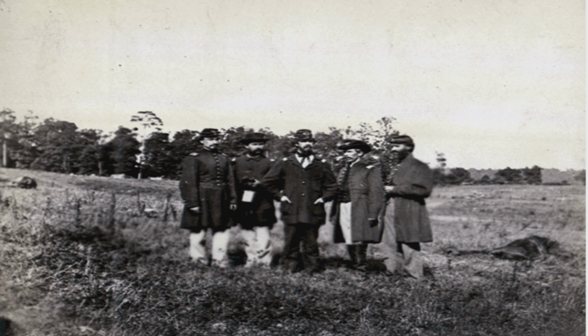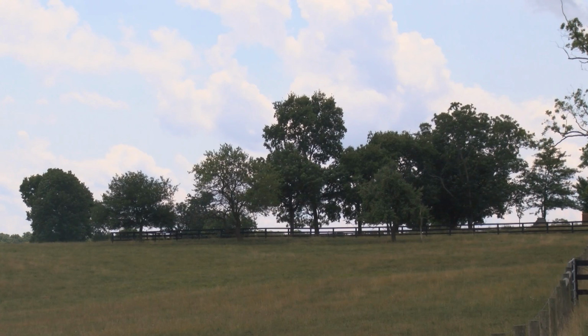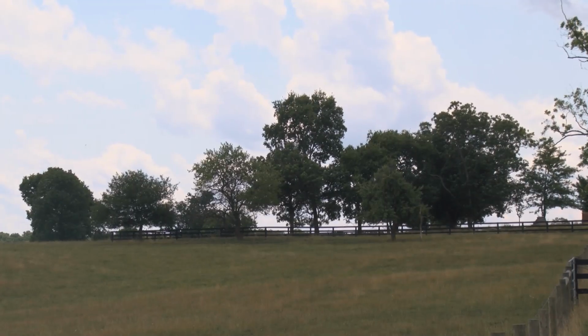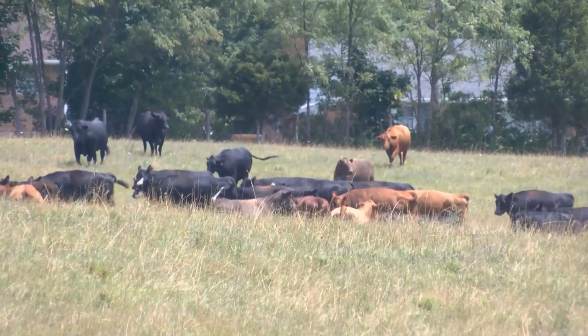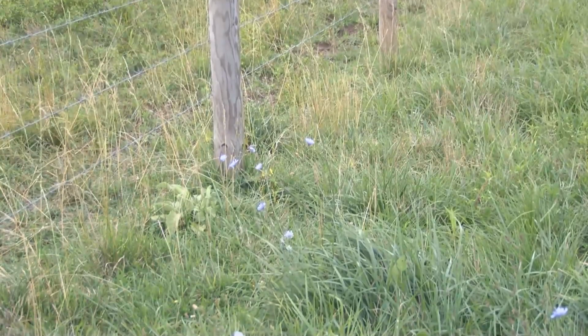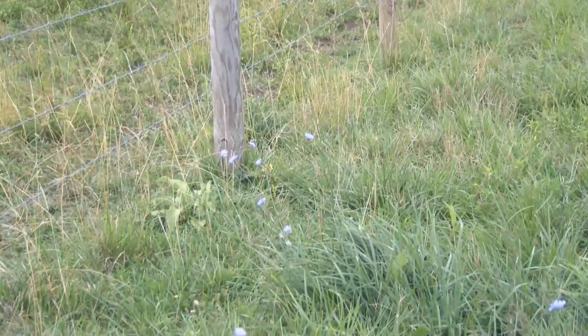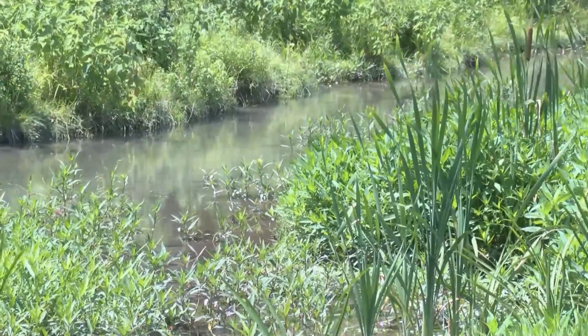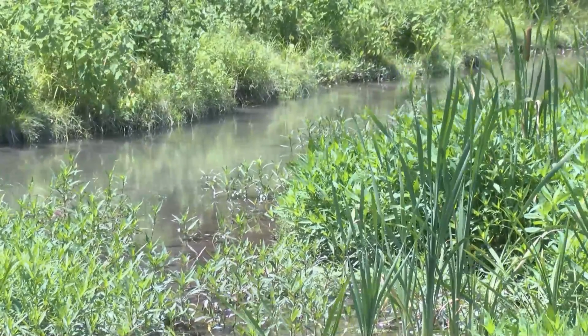It's been said that every regimental commander in the Union Army that fought across this middle field was either killed or wounded. Before the Battle of Winchester, this was a working farm, owned by one family since colonial times. It's still a working farm through a leasing agreement with a local farmer. It turns out that farming is a great partner in historic preservation because it helps generate income for the property and syncs up with the historic use of the land.